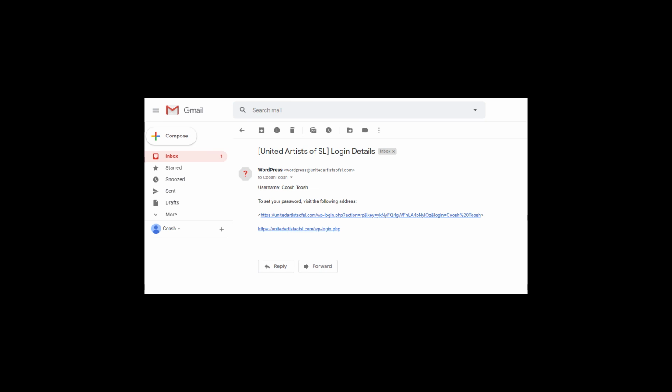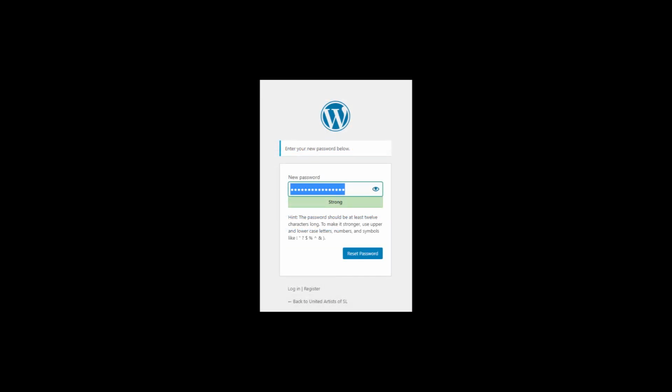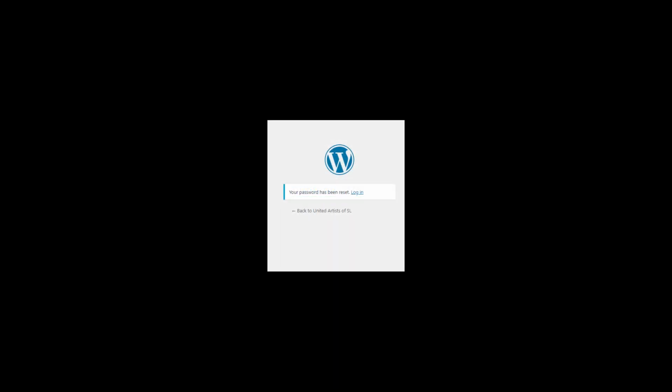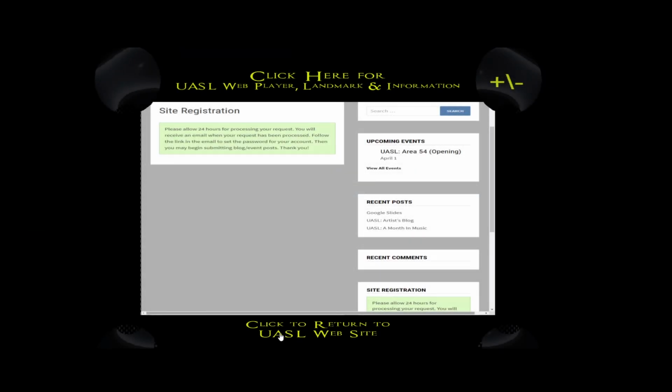Once you click on that link, it will take you to a page asking you to change or set your password. Okay, once you set your password and complete the registration, come back to the viewer.